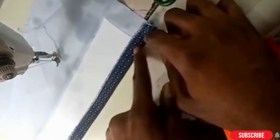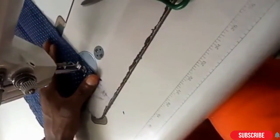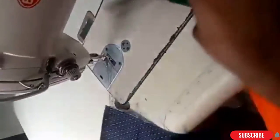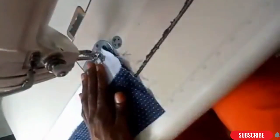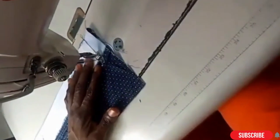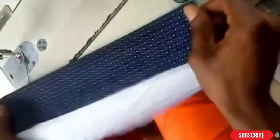When you're through, you sew this folded part. We'll sew it quickly as shown. I'm sewing this. Then we turn this to the back as shown. Then we'll sew this point straight up there, and you sew the other part as well. When you're through, you turn this just the way you do your normal collar, then we iron this neatly.